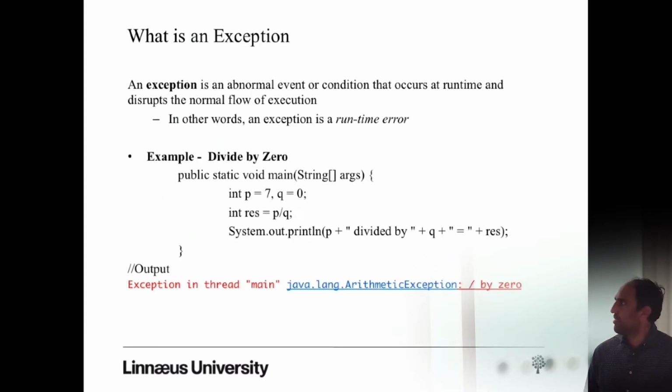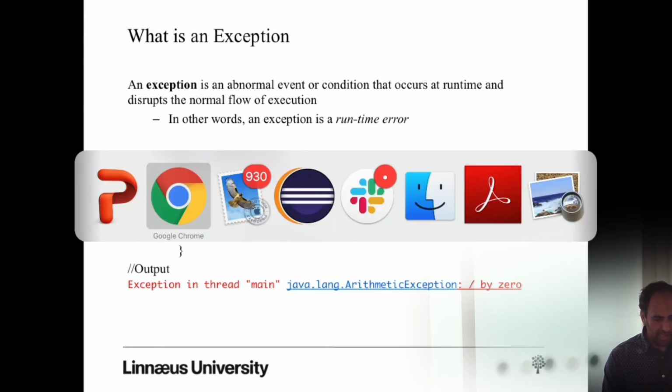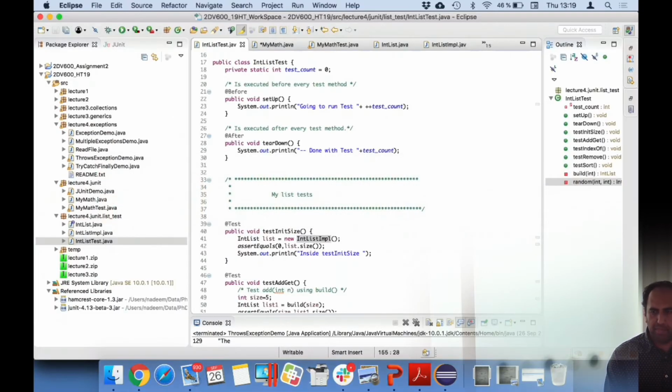So as I said in the beginning, an exception is an abnormal event or any unexpected condition that can happen at runtime when you execute your program. So basically, in simple words, you can say that exceptions are like runtime errors. When you execute your program, there is an example given over here. When we call them runtime problems or runtime conditions, it means that when you are writing a program, maybe you don't find them. It's not something that is checked by a compiler.